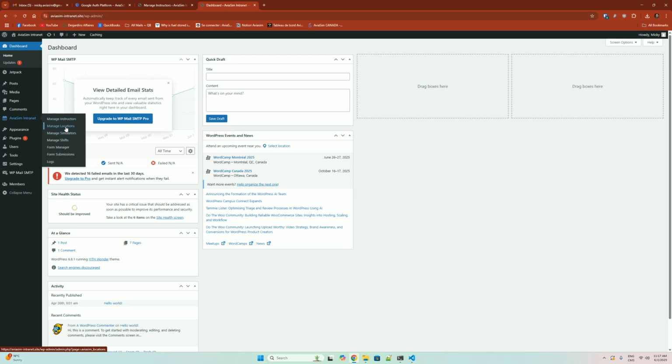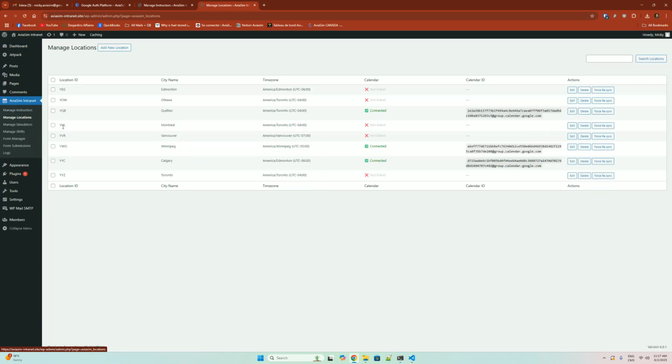We have locations where we provide services and we want to sync locations with Google Calendar so that we have a global view of what's happening where. To do so, we manage locations in here. Then we have a full list of all locations. On each of them, we can just create Google Calendar information and store it securely in the database, so the application can sync our internal events with Google Calendars.